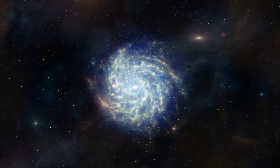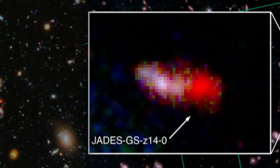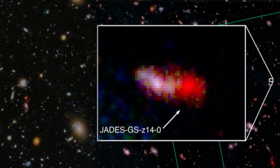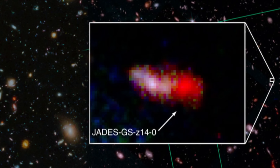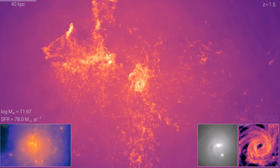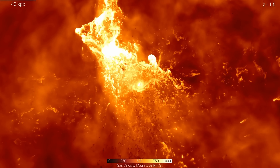First, there's the issue of size. Previous simulations established that around 290 million years after the Big Bang, galaxies should be a few hundred light years across. This one, however, is approximately 1,600 light years — about 70 times smaller than the Milky Way, but much larger than anticipated. Also surprisingly, this galaxy is extremely bright, which is the main reason we're able to see it. It seems to contain approximately half a billion solar masses in active stars — several times more than expected for this period — and most models do not predict anything like this.